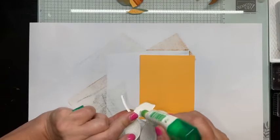I think it's time to get another glue out. There we go. And I'm just putting some glue in the center of these large leaves. I should have thought to arrange these before I actually put the glue on that first one. Yeah, I like that. Just a little, you don't need a whole lot. I do find that I prefer the liquid glue, the multi-purpose glue for this.